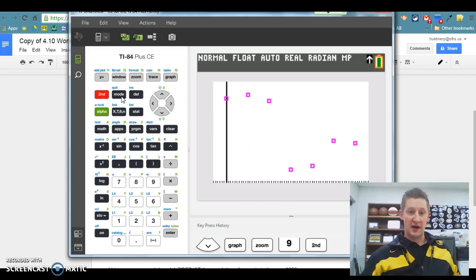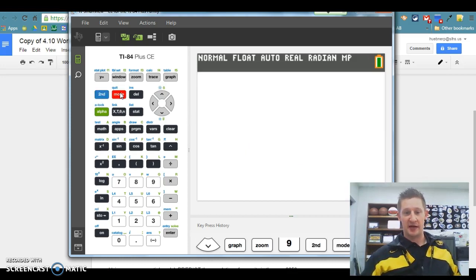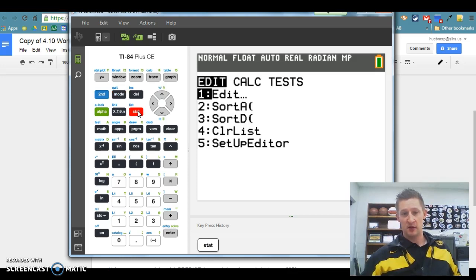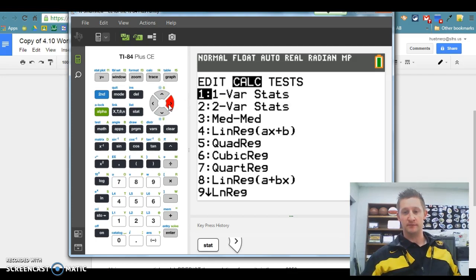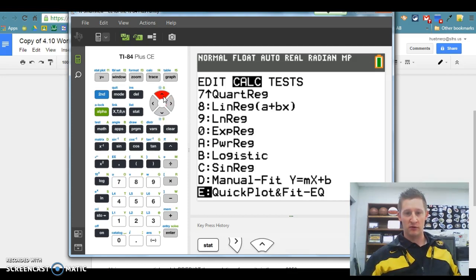Now, to find the equation, the exponential model, we're going to hit the stat button once again. This time we're going to calculate something, which means hit the right arrow to go to the calc menu. In the calc menu, we want exponential regression. That can be found by scrolling way down, or if you need to go to the bottom, you hit the up arrow a couple times instead. ExpReg is exponential regression. It's going to find the best fitting exponential model for our data, and that's our goal at the moment.